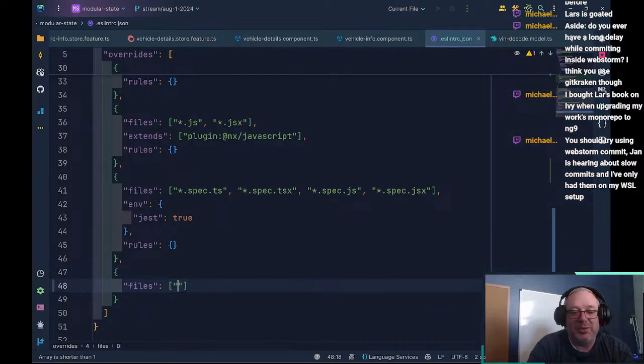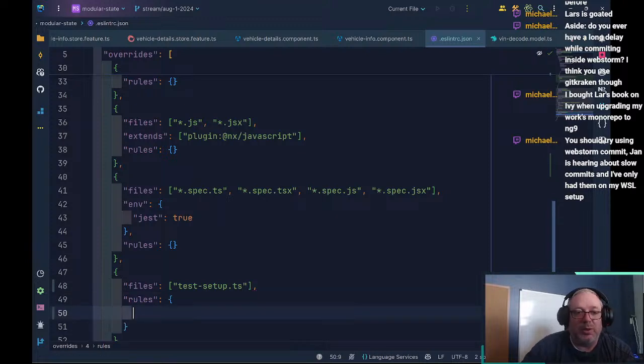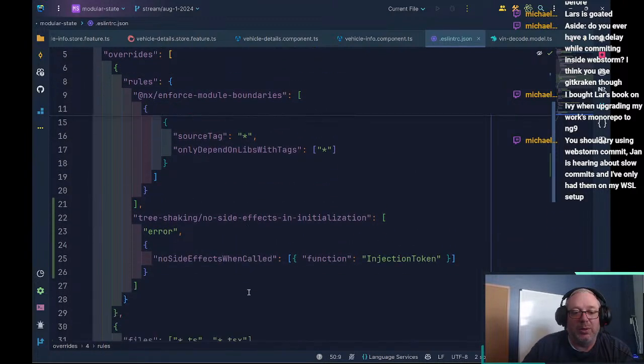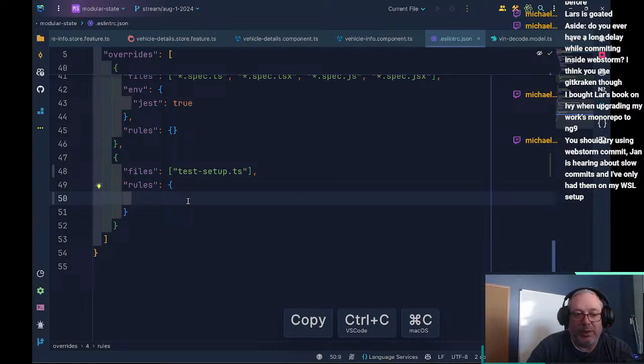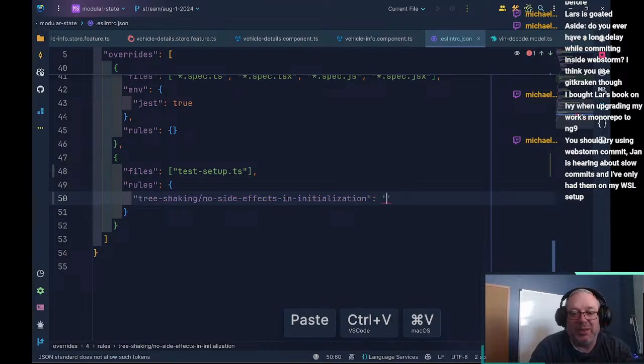So let's just see if we can do that. test-setup.ts, right? And the rules, we want to take this rule and just turn it off. So we should be able to just say that it is off. And that should clean that up.